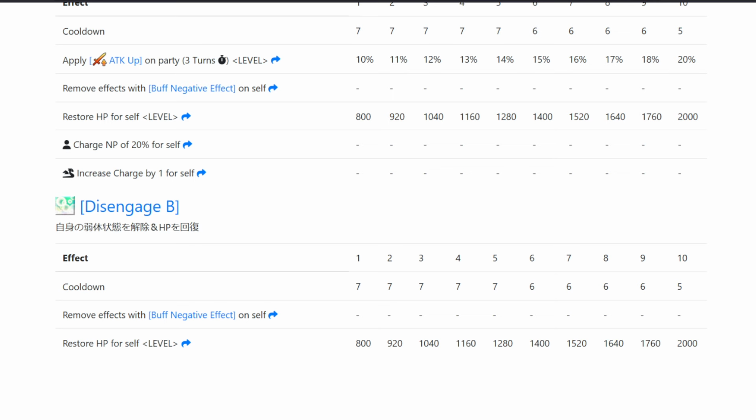So his third skill used to be a pretty basic disengage, which I always thought disengage is a pretty bad skill. It's not the worst of the actual vanilla skills out there, but certainly not a great one either. So on a 5-turn cooldown, he removed all debuffs from himself, did an up to 2k heal, and that was it. So again, a very basic disengage. It just sucks. So let's see what they changed.